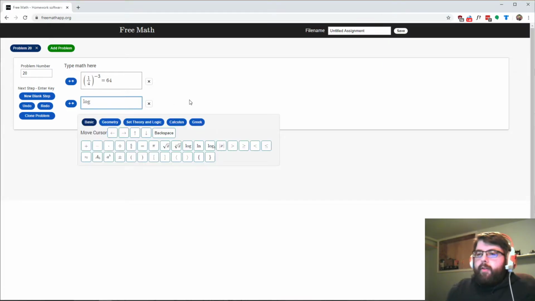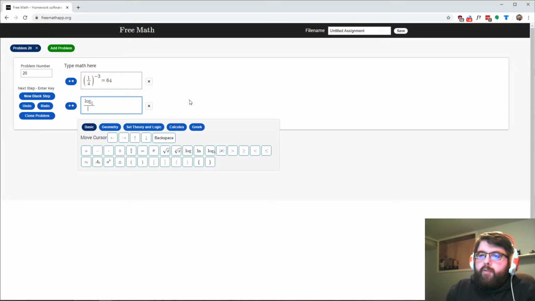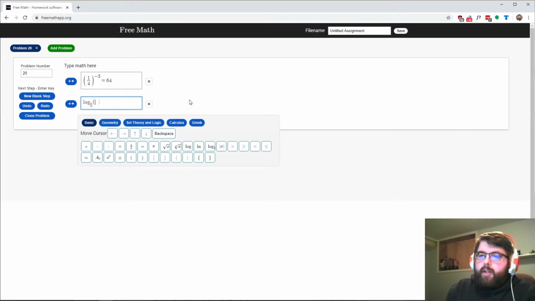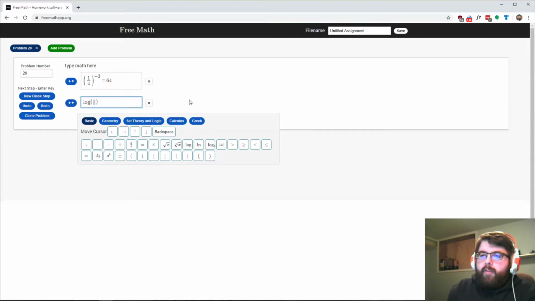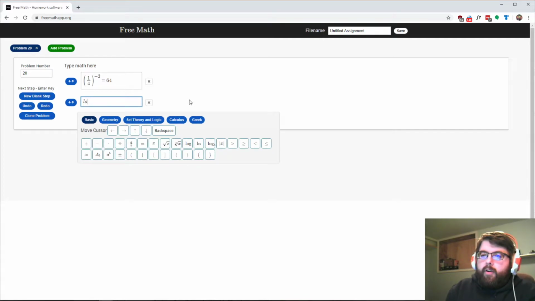You're probably going to run into a problem when you try to do base 1/4, okay? Even if I try to put it in parentheses, see the parentheses come up here. You can't put parentheses around the base of the logarithm. So this is what I wanted to make this video for. Putting fractions into the base of a logarithm is problematic in this program. But the good news is it's very uncommon for you to have to do this. You really only have to do it in this book work that we're doing now.